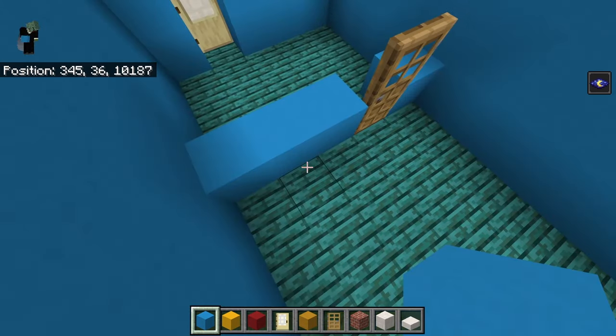By the iron door: place a mangrove stair off the bottom block, an oak sign off the top block. Left of the top block of the iron door: break the light blue concrete and replace it with lime terracotta. There's also a birch sign above this — it says 'EXIT' — using glowing ink and lime dye. Leave a two-block gap from the mangrove stair and place an upside-down dark oak stair facing right; to the right of that, one facing left.